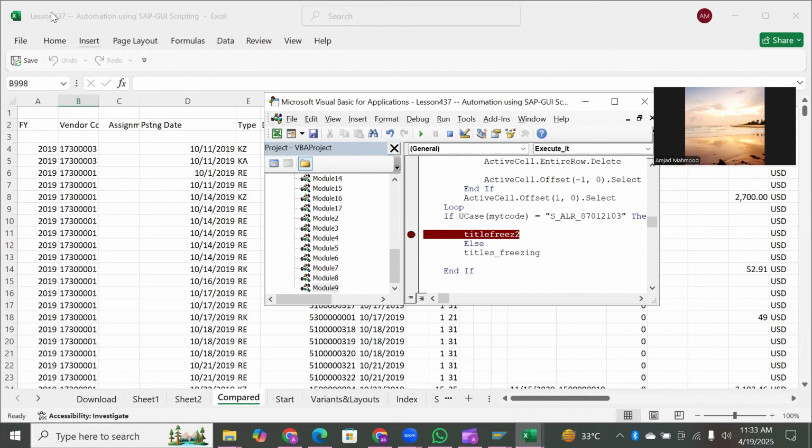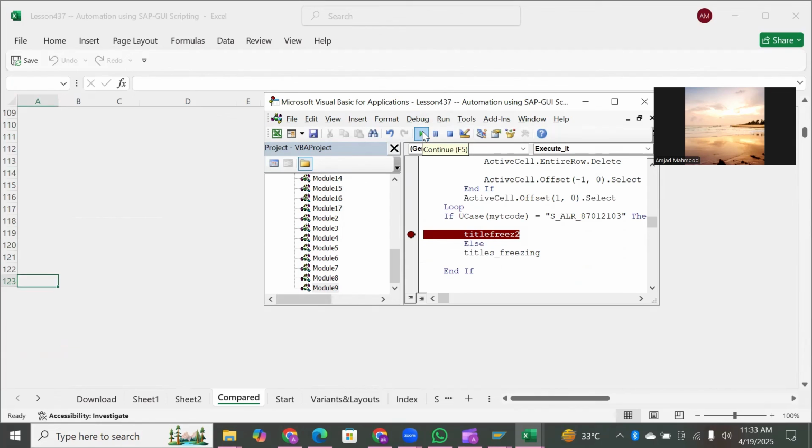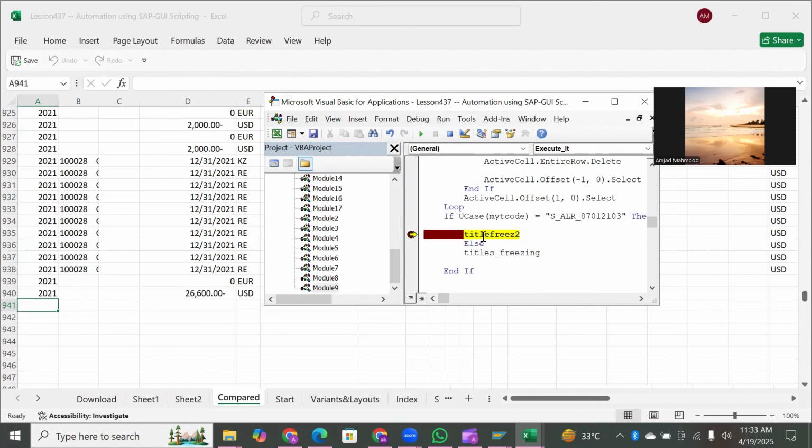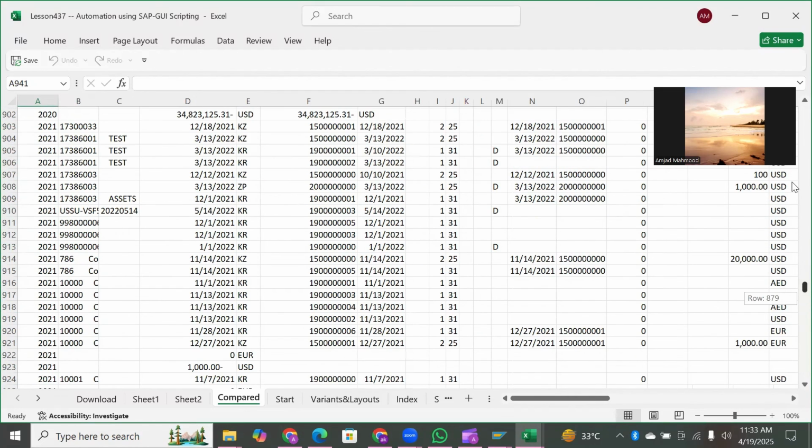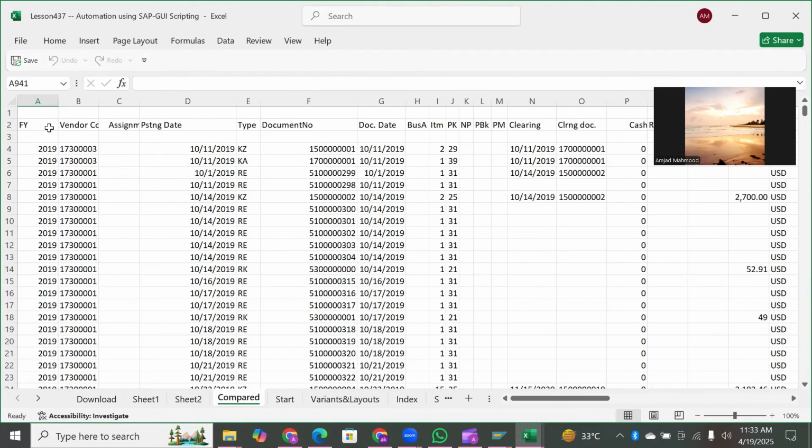Okay, so let's run this procedure so that it stops when it reaches this point, that is title freeze 2 there. Okay, so now it is taking us to the newly copied procedure, and it is ready to do our final fine tuning here.